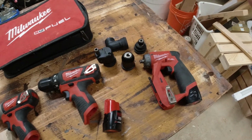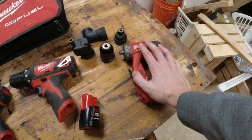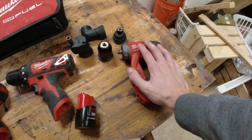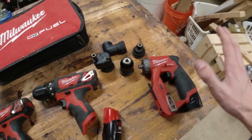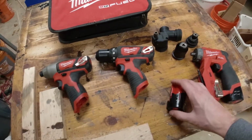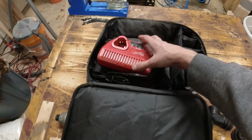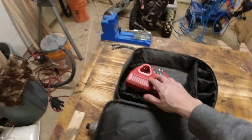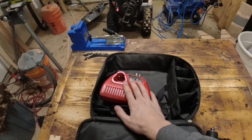And I think at the time when this first came out, when I got it, this was like $279 for the kit. So that gets you the drill, all 4 different heads, 2 batteries, this tool bag, and then a 12 volt charger, not the multi-charger like I have up there where it charges 18 and 12. It was just a 12 volt charger.